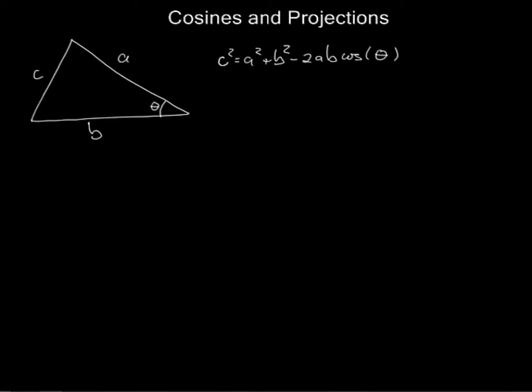Okay, I'd actually like to prove the law of cosines. I know you guys aren't big fans of proofs, but I want to show you that there's really no magic here. It's just an application of the Pythagorean theorem. So we have this triangle ABC. We're trying to compute c.